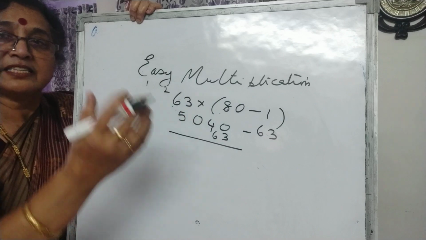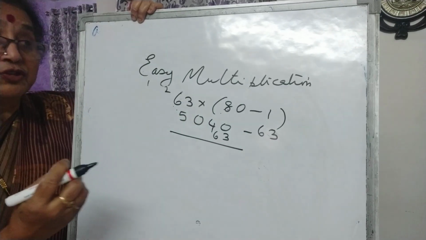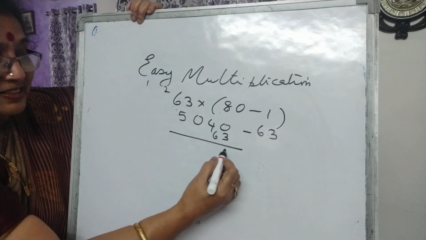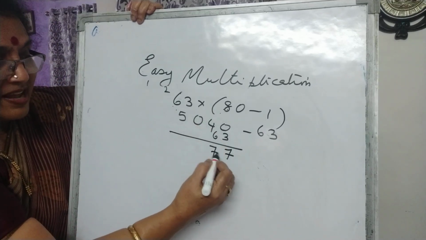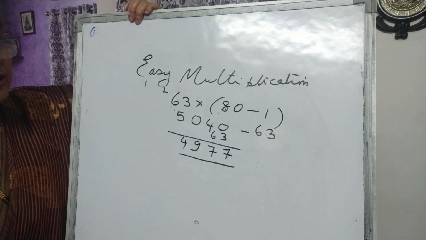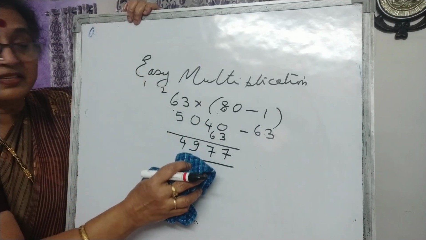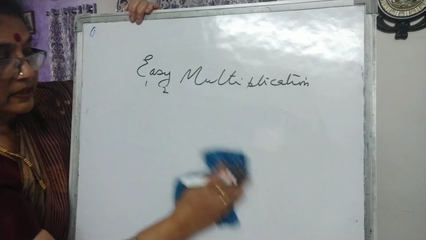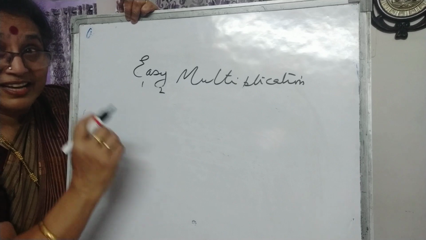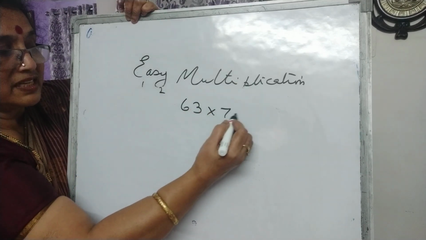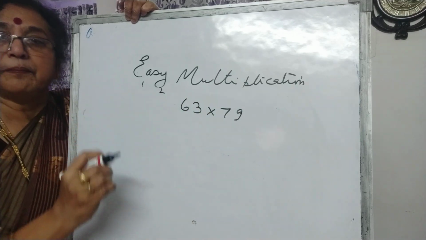And how fast? In the next session, I'll teach you fast addition and fast subtraction. So here this is 7, and this is 7, and this is 9, and this is 4. This is the number, right? So you got the same answer as in the previous one. Otherwise, if you do not like subtraction, there's another method. That was 63 into 79. Though it takes a little longer, right?